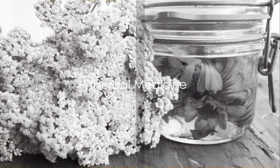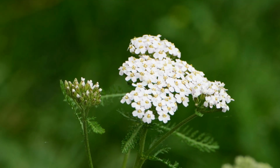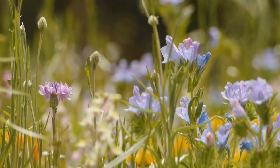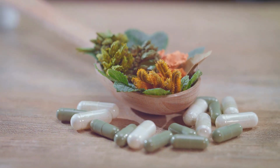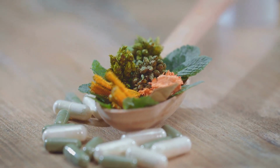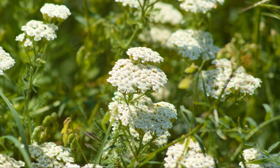Before modern medicine, people relied on herbs to treat wounds and illnesses. Now imagine you're in the wild, far from the nearest pharmacy. What would you do if you or a companion fell ill or got injured? Thankfully, nature provides a bounty of remedies if you know where to look. For instance, the yarrow plant with its delicate white flowers has been used for centuries to stop bleeding and disinfect wounds. If you have a fever, the willow tree's bark contains salicylic acid, the same substance found in aspirin.